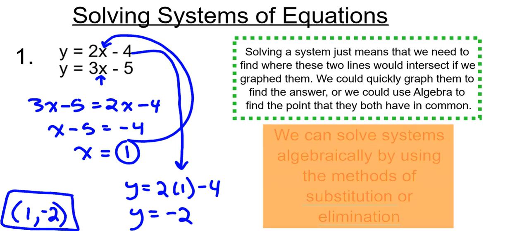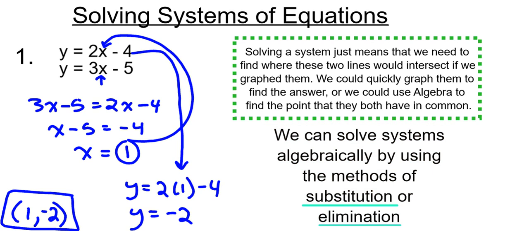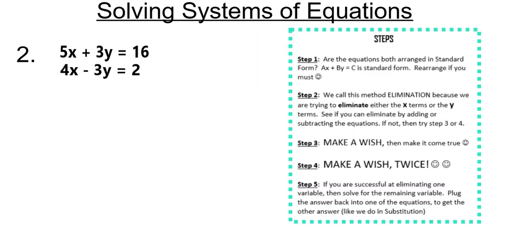Let's see what's behind this orange blob. All right, there we go. We can solve by using substitution, which we just did there, or we can use elimination. Once again, I'm going through this pretty quickly because this is Algebra 1, and hopefully this is all you need to kind of shake things up. If you need more, I've got my Algebra 1 blog that has those videos. Just request them and I'll send them your way.